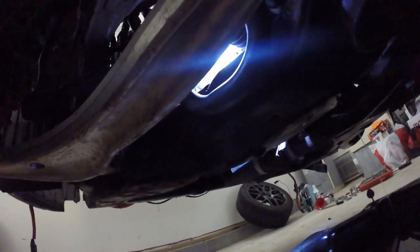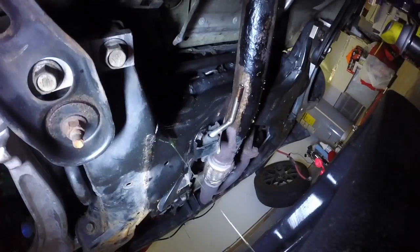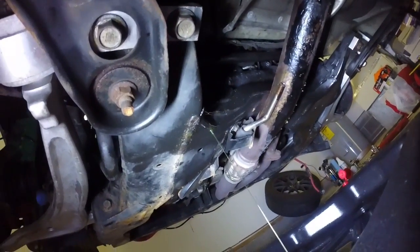Let's do it. All right, team, so back on it. First thing, got the low pressure hose off. That's what you guys see leaking right now. Get some light over here for you guys. We got the low pressure line hose off, bolts out.